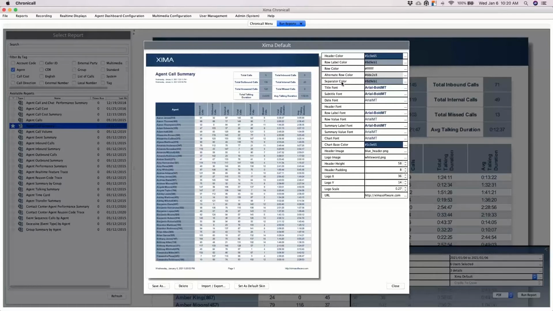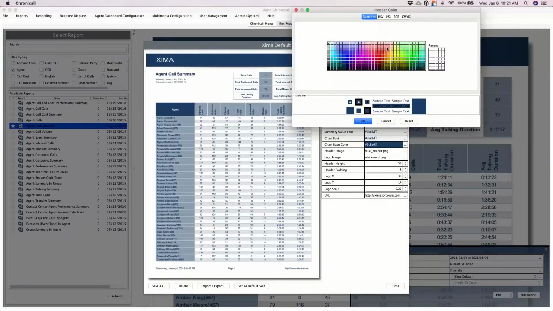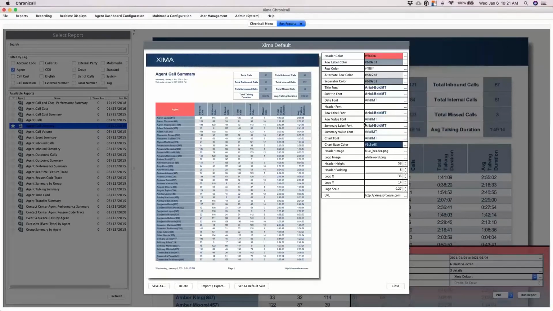What that allows me to do is go through and change anything here that I want to change. So for example, the header color. This is my header color right here. Maybe I want to change that to a different color. And I'm super colorblind, folks, so if this ends up ugly, I'll blame it on that, right? So there I've got my header color changed.